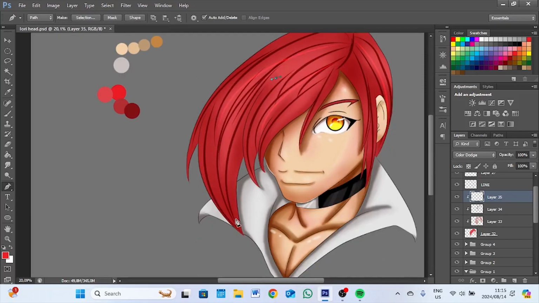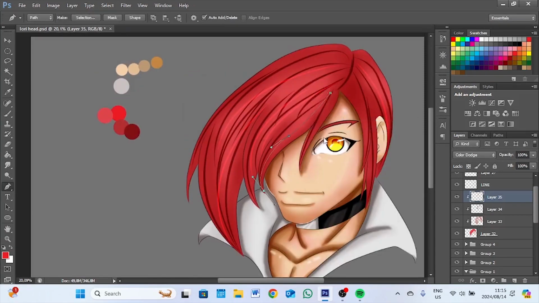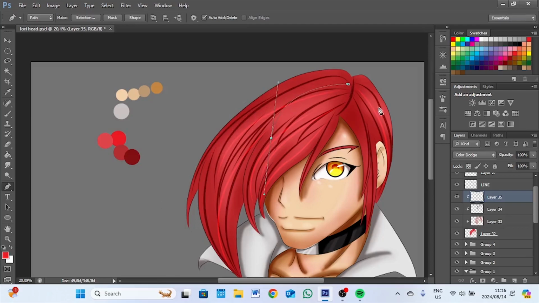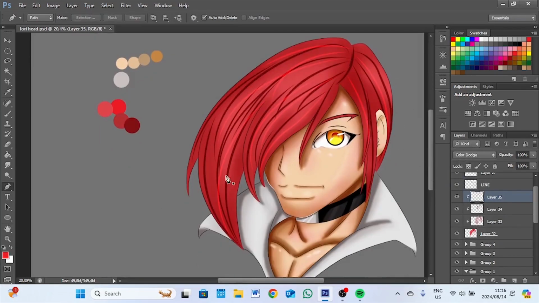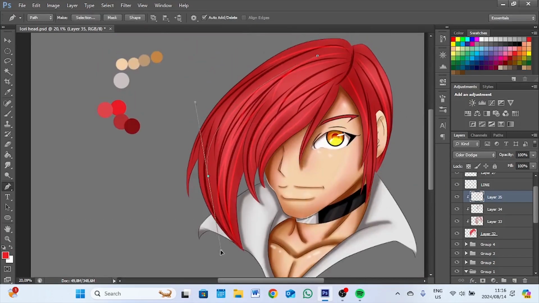So we now have dark strands and we now have light strands.